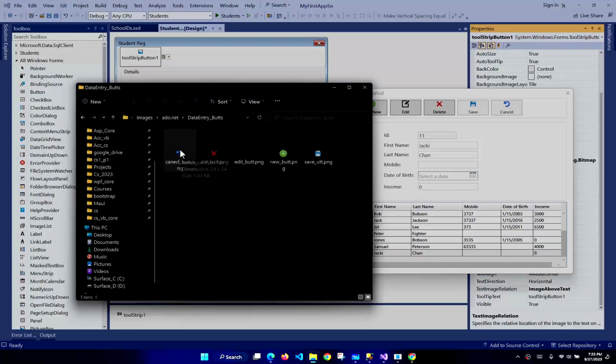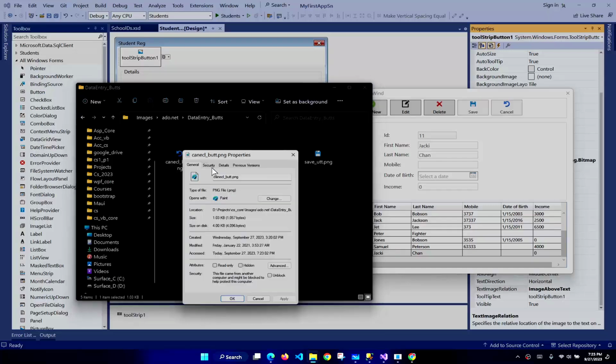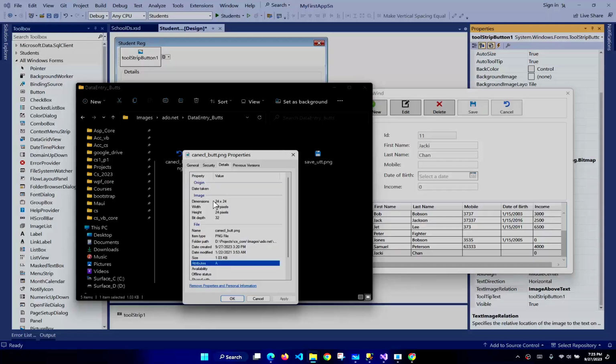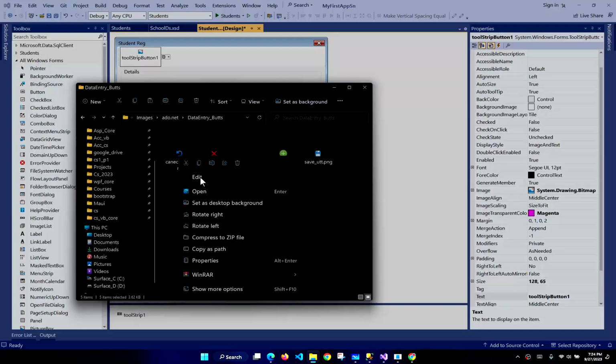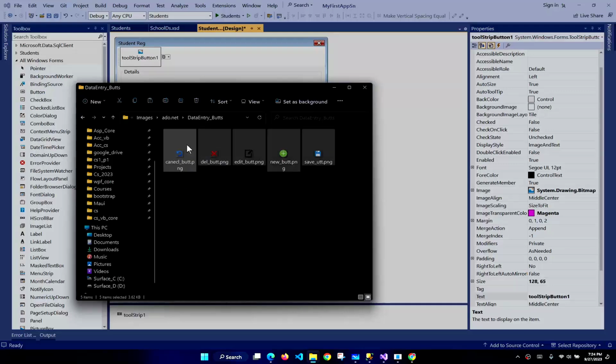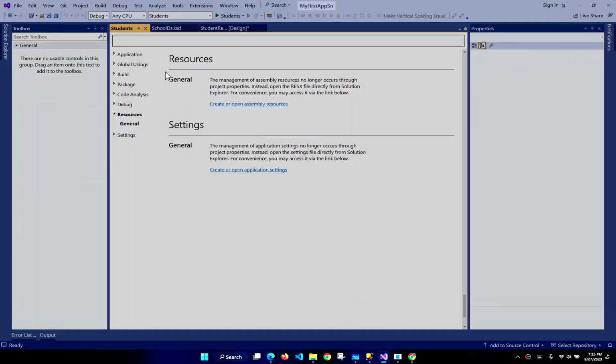And if I hover on the image, it is 24 by 24 pixels, or you can come over here, right click, properties, and get inside the size, the details, and the size is over here. Now let's copy all of this, and let's select this and copy. Come to the project and the project properties over here. As you see over here, I have the resources and the general. First, we talked about this matter and how to work with the resources.